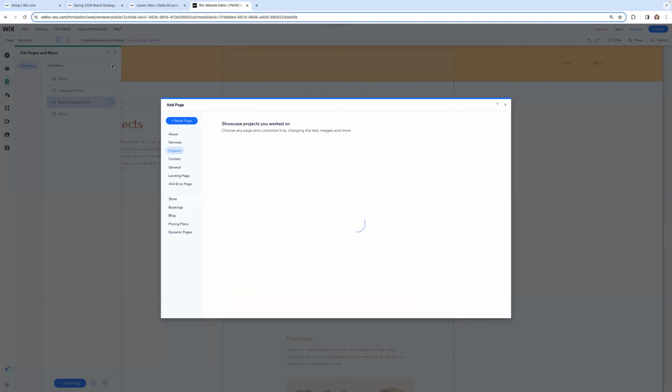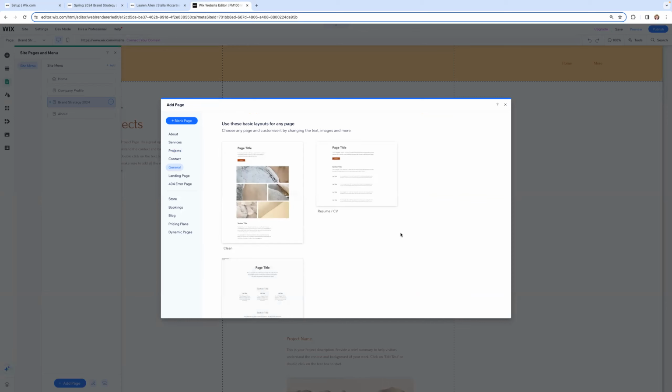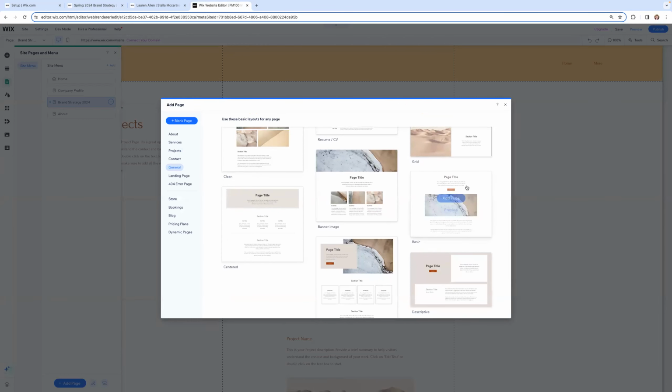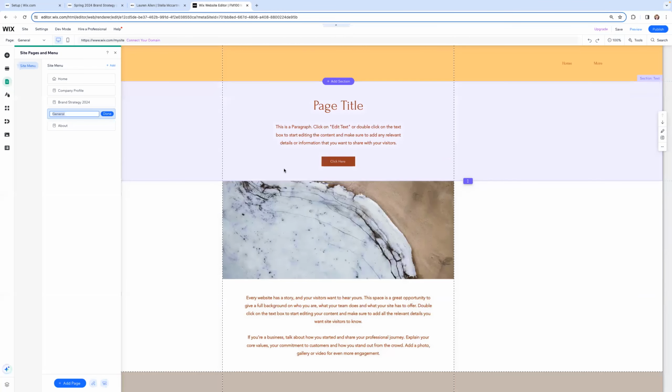What you would do is add a page. Again, thinking through what template works best. Let's say we like this one, basic. And again, I'm just showing you these so you get a sense of all of the different options available to you in Wix for designing and laying out your content, right? But so let's title this page. Let's say we want our circular economy strategy.